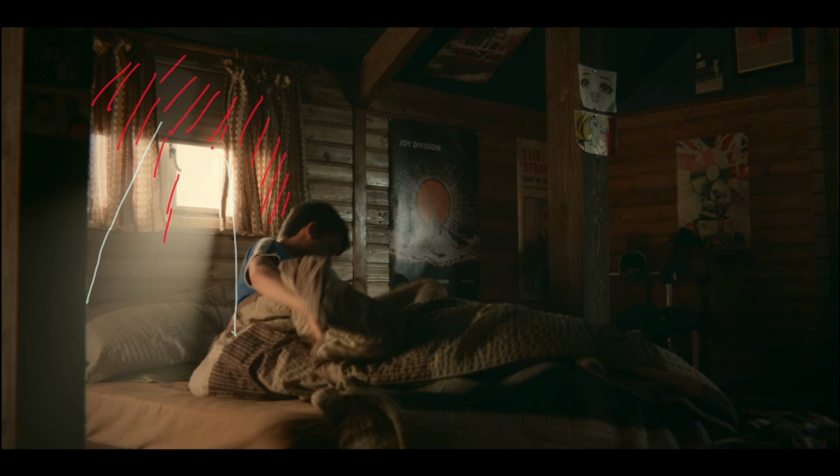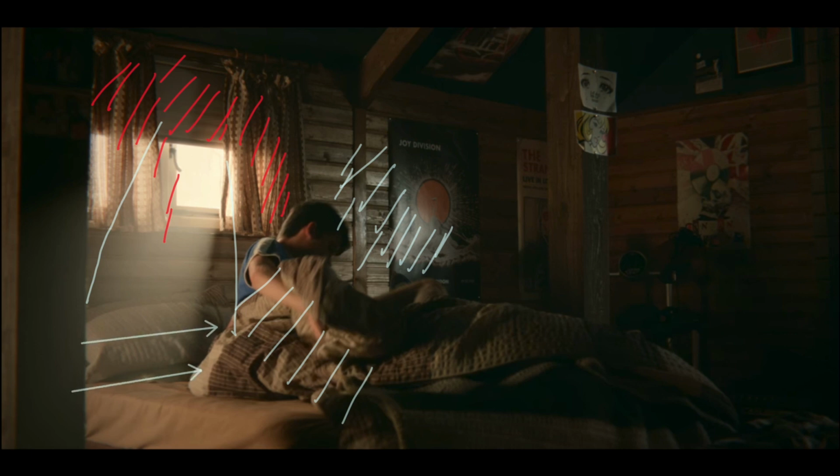But the edges of everything, they're super hot, so that window is just gone and everything else is just on fire. Over to the other side just here, we're catching quite a lot of reflected light all down these posters and in the wall just there, and that is coming from whatever is illuminating Otis's arm just here, because we've already established this light coming in from over this way when we were looking at him lying down with the top-down shot, so that's not a surprise.